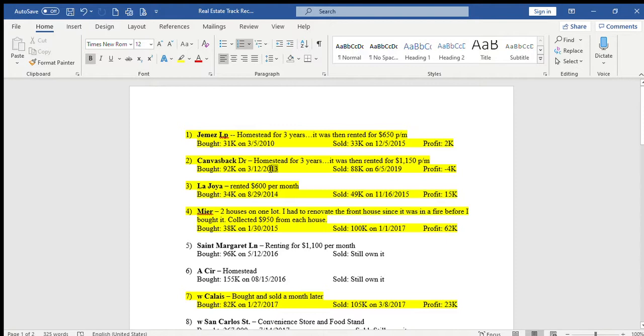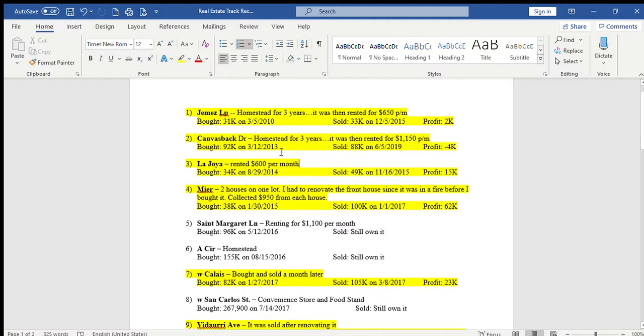So while I was living here for 2 years, I became basically an accidental landlord, because I was renting my mobile home for $650 until 2015, until I sold it. And while I was living here with my wife and kids, I got the taste of landlording, and I liked it. I liked collecting the rent check. Before I sold this property, I found another investor who sold owner finance houses also.